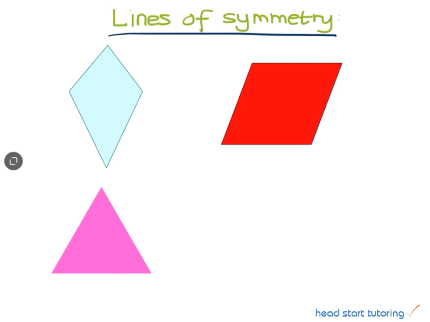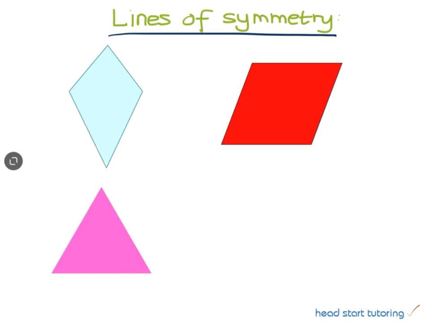Let's have a look at the lines of symmetry of our kite, our rhombus, and our equilateral triangle. We will also have a look at the lines of symmetry of a trapezium that I will draw just now. So the lines of symmetry in a kite, let's start with. Let's first have a look at how we would label this kite if we were to draw this kite in a test using just a pencil and a ruler.